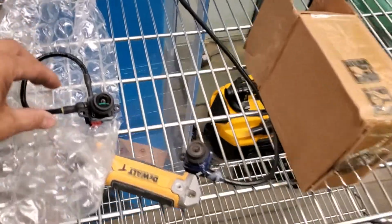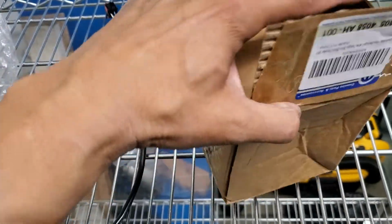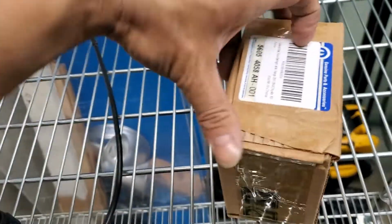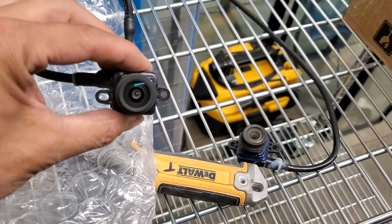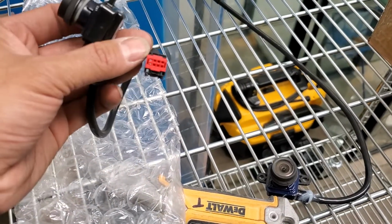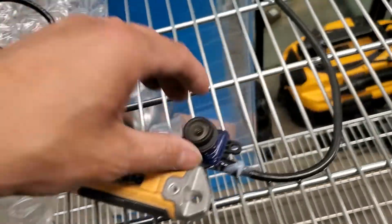This is just a quick installation video for RAM 2500. This is a replacement camera bought on Amazon. I think this one is actually for a Chrysler 300 because I couldn't find a camera that had this harness for a RAM 2500. So basically this is the original camera that I pulled out.